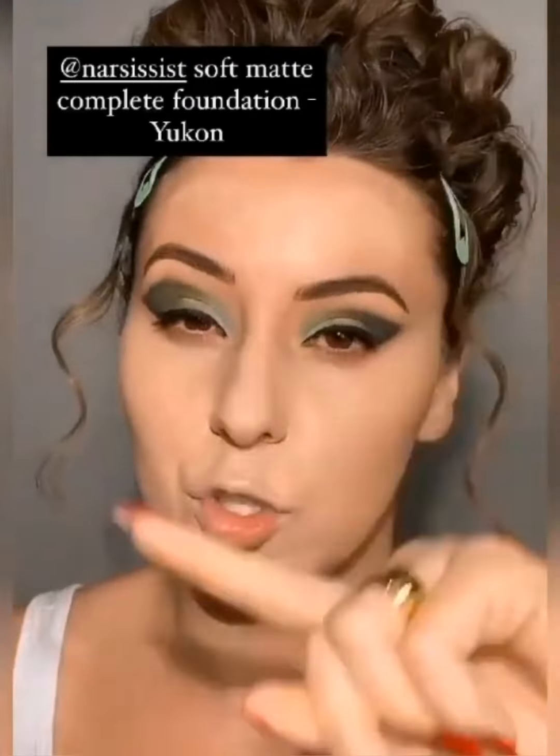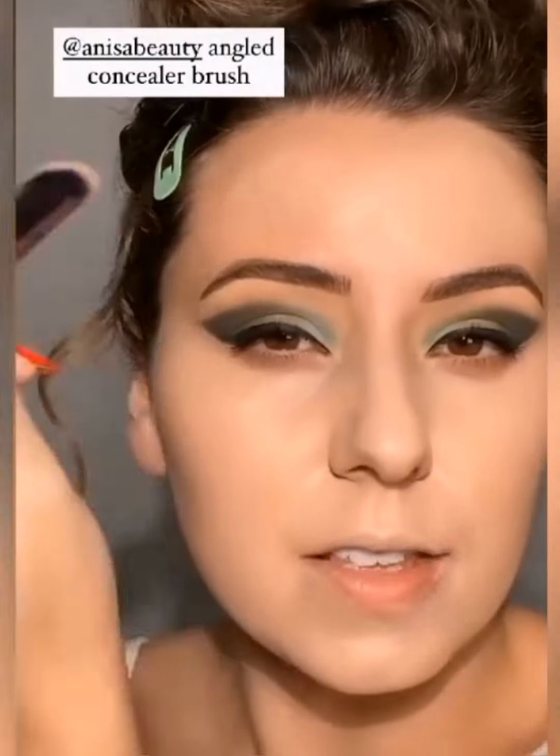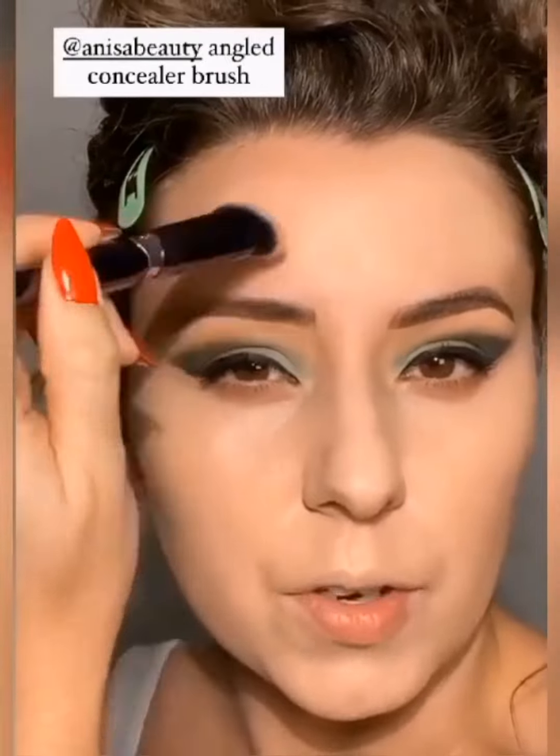For my forehead, I have to switch to another brush. So to go around my brows, I'm just going to switch to my Anissa Angle Concealer brush. This one just fits better around the smaller areas of the face. And I'm still pressing, never swiping.